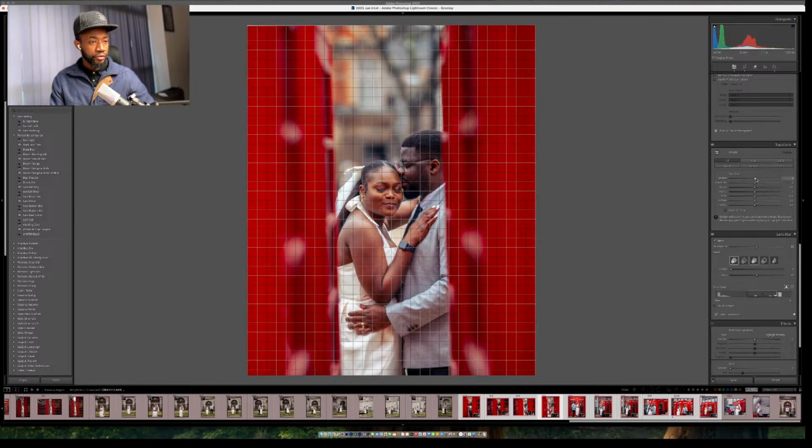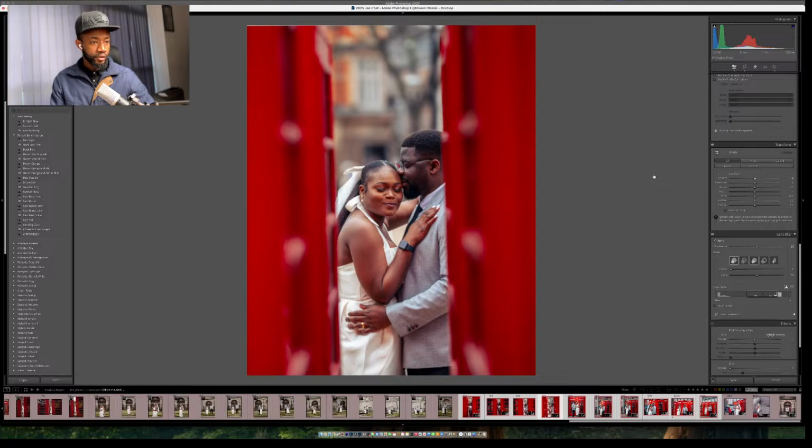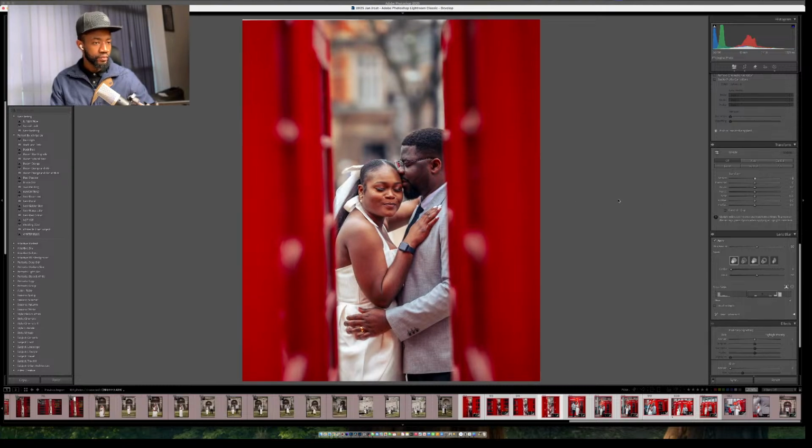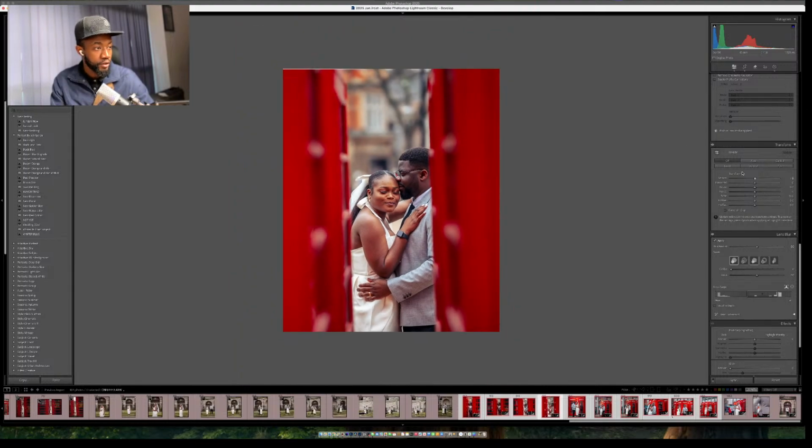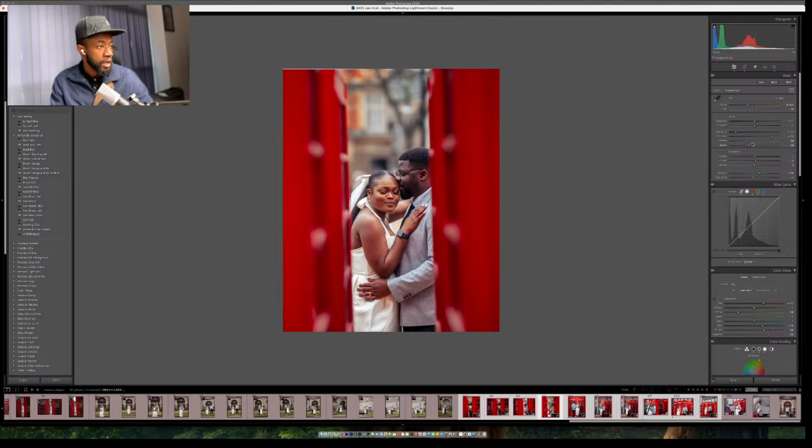Whichever one you use is alright. Either the subject option or the background option. I usually just use the background option because a lot of the time I'm trying to target the background, so I use the background option, not the subject. But you can use the subject if that's what you're trying to get. It doesn't really make any difference actually.